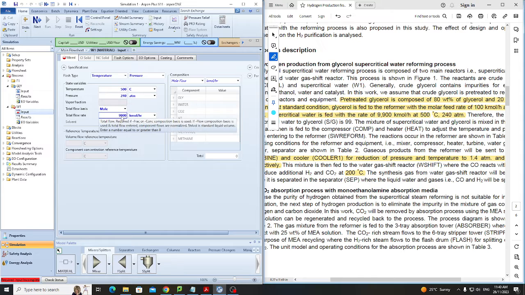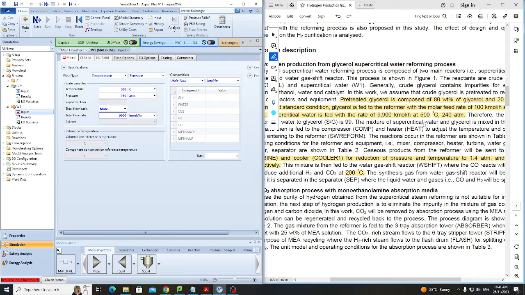So basically what we are trying to achieve here is, let's say we use 100 kg/mole for glycerol, which is 10%, and the remaining 90% is water. Then we can vary the concentration later on, and see what the effect of changing the concentration of both water and glycerol is on the product.